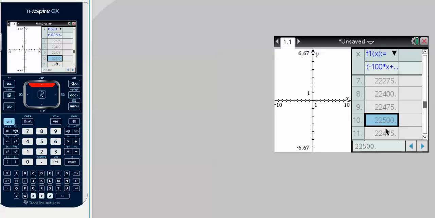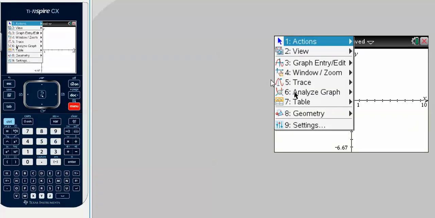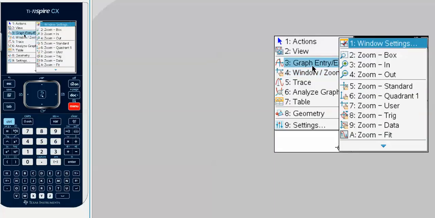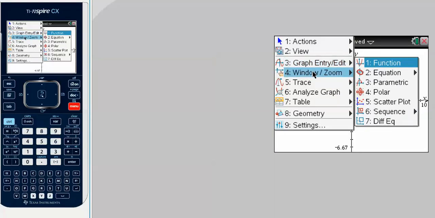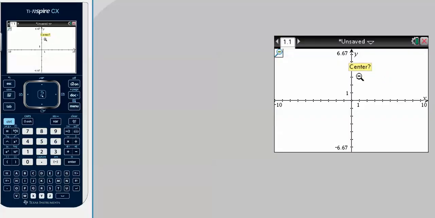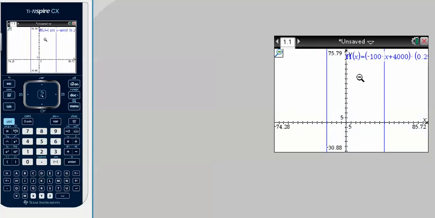Alright, but I want to talk about real quickly how to find that on your calculator without looking at the graph, especially because sometimes they're not nice, neat numbers, and also sometimes finding them on the graph or in the table is not the easiest. So what we're going to do is go to Menu, Window Zoom, and then Out. I just took the table off by hitting Control T first, so then that was Menu, Window Zoom Out, and I'm going to hit Enter until I see the lines pop up.